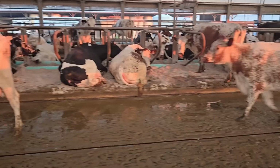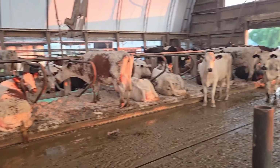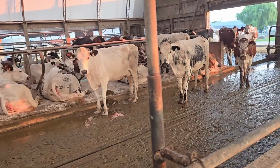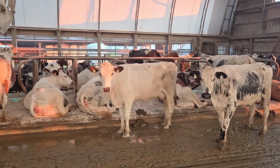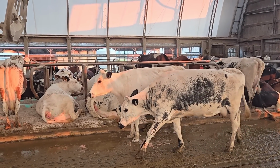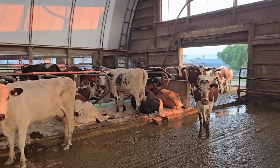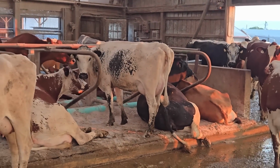But yeah, there's more of a speckled lineback. They come out all different markings and colors. Here's one like this one right here, that 947 there. She's a first calf heifer. She's almost solid white other than her ears and nose and a couple speckles around her eyes. There's one standing in the stall, that one's more of a speckled.